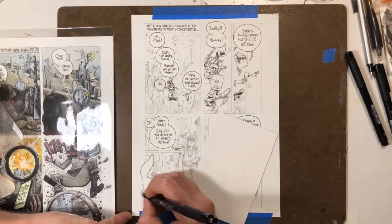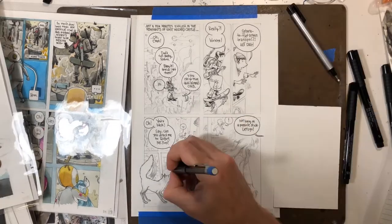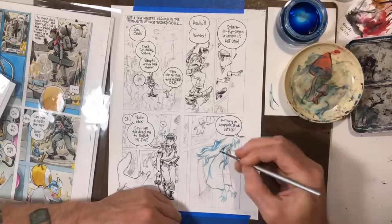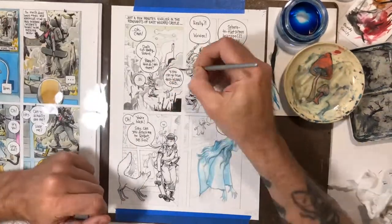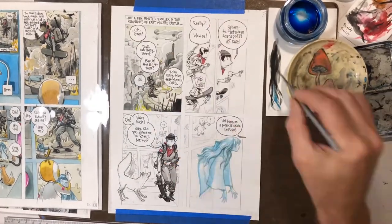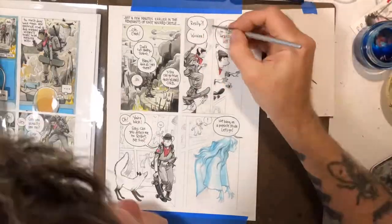The first panel is Fern in a different location. She wants to talk to Robot Todd, but he left the scene. This duck robot thing tells her to go through the orb, so she enters the orb and comes out on the other side. Now that I've inked the foreground characters with the pen, I'm going over with a little brush and adding some ink wash and watercolor. I'm using up the last of that pre-mixed intense blue liquid watercolor.